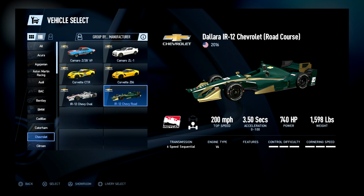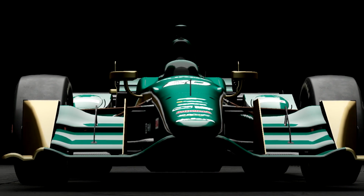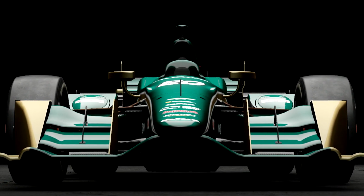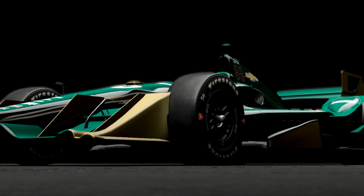In terms of setup and practice, the big thing about this car is trying to wind it off, or loosen it up a little bit, which sounds weird. But when you get it on the stable setup, at the very least, it is just wound so tight. It really is a challenge just to get it through the corners. It has a lot of downforce on the car already, and you're going to have to wind a lot of that off.